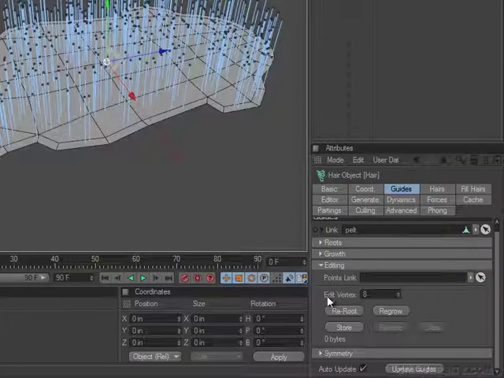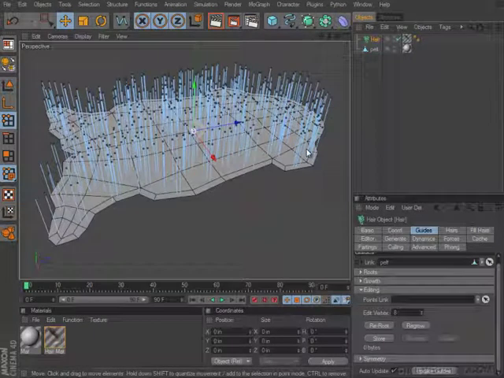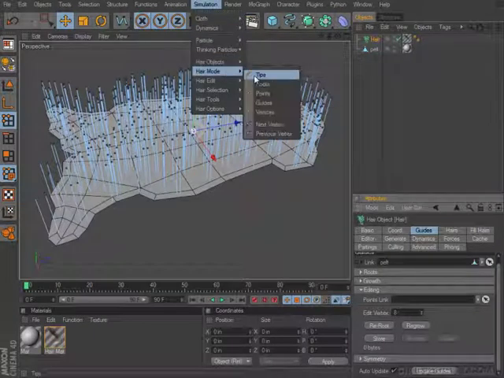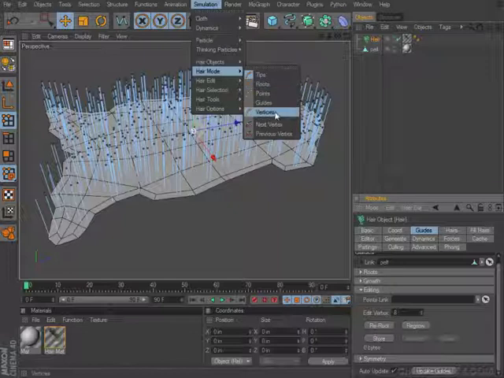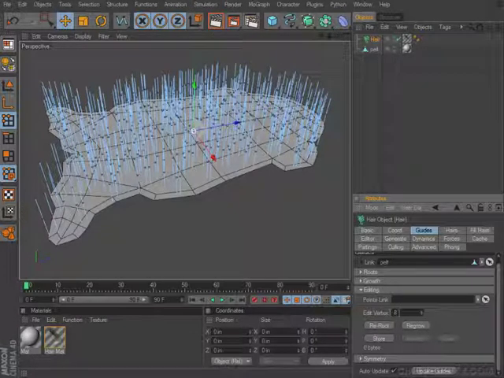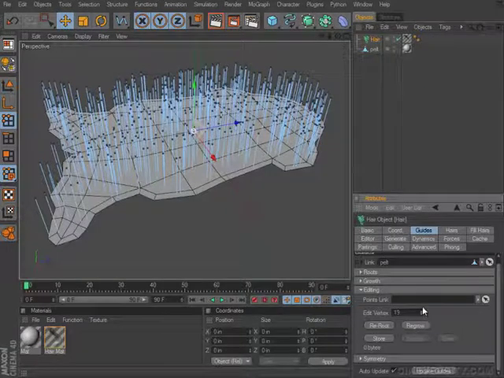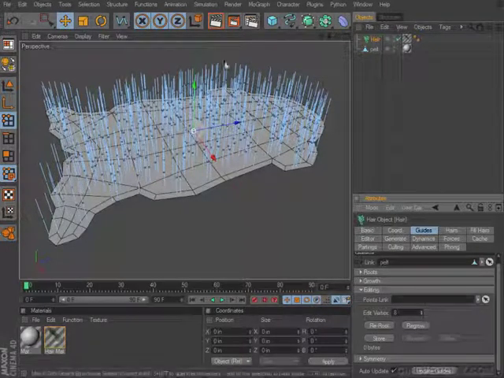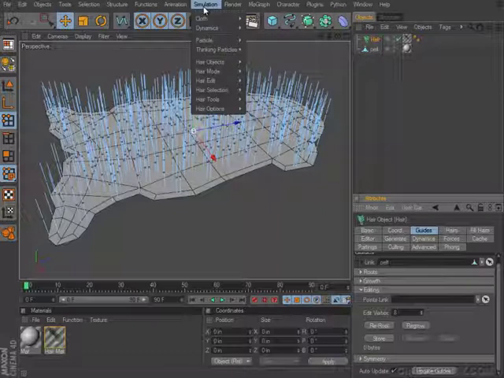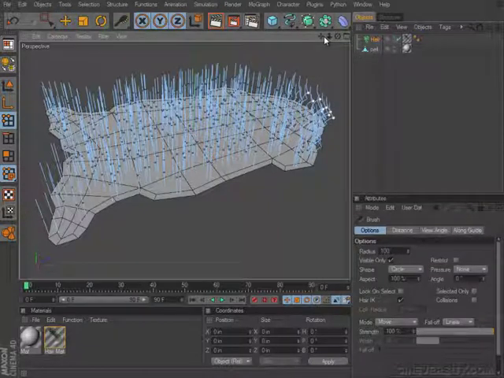The next parameter that we have is edit vertex, and this is going to work in conjunction with the hair mode that you can select here. So by default, you're going to be working with tips, which means you'll be able to access the last point on any given guide. If you work with vertices, what you are able to do is switch the vertex that you're going to be working with along the guide. So if I was to go into the simulation and then go to the hair tools and choose something like the brush, if I brush, you'll see that it is moving the hairs from the point that has been selected. Switching the edit vertex point allows me to switch which point is going to be edited there.